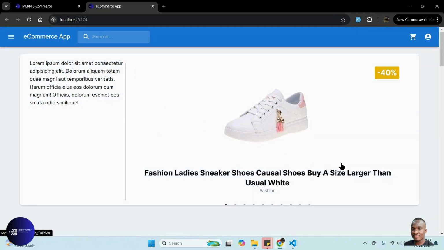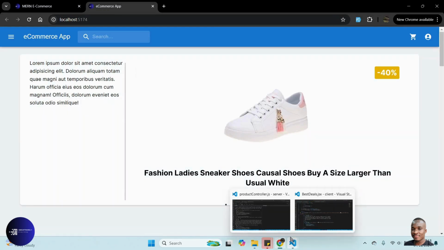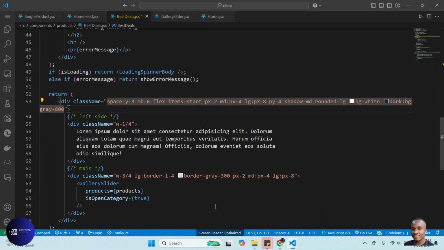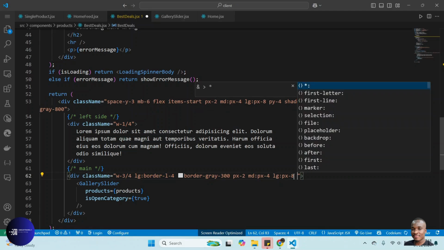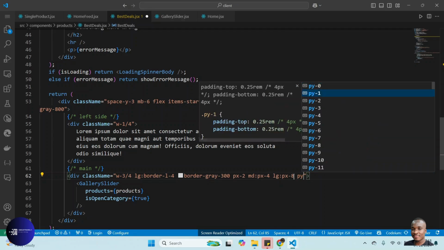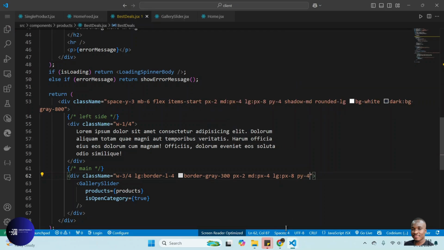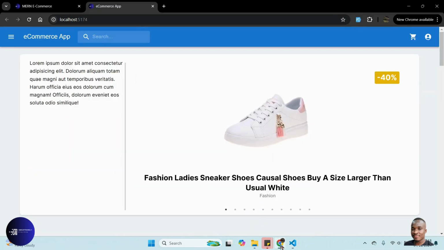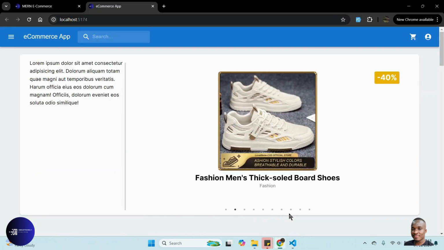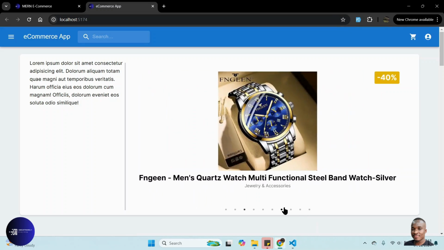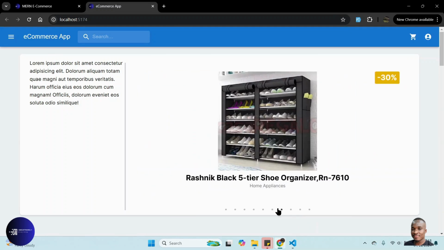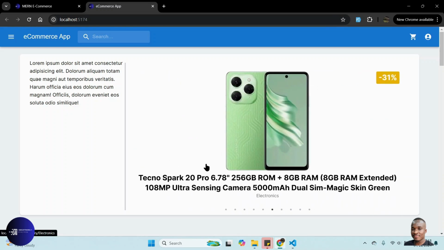Okay, this is what we get here. But for this one, we need to add padding Y to 4, so that we can have this space here. Okay, so this is it so far.